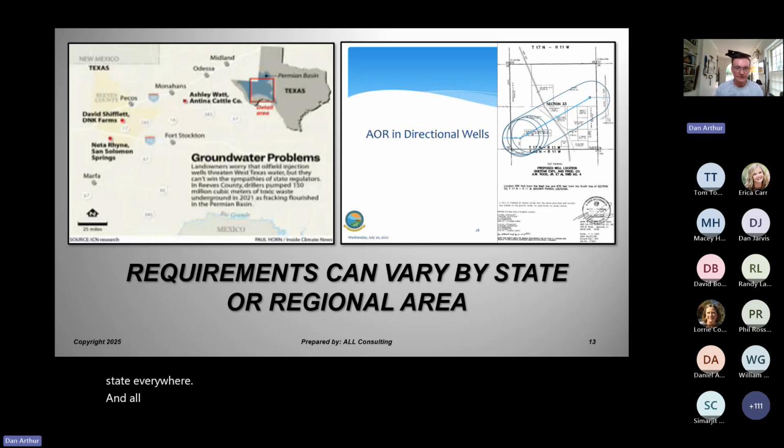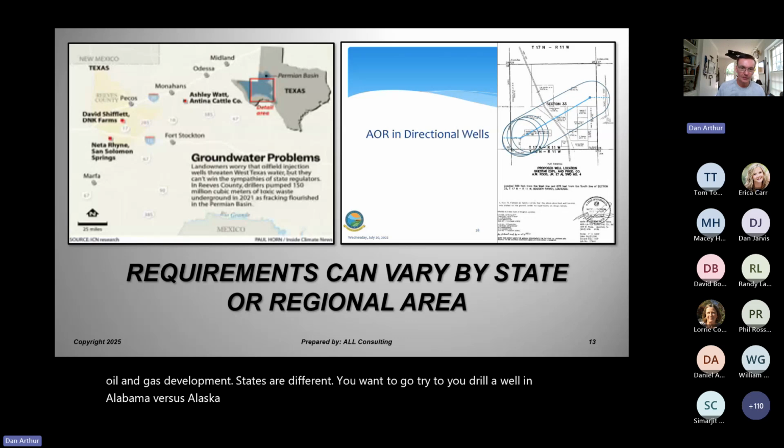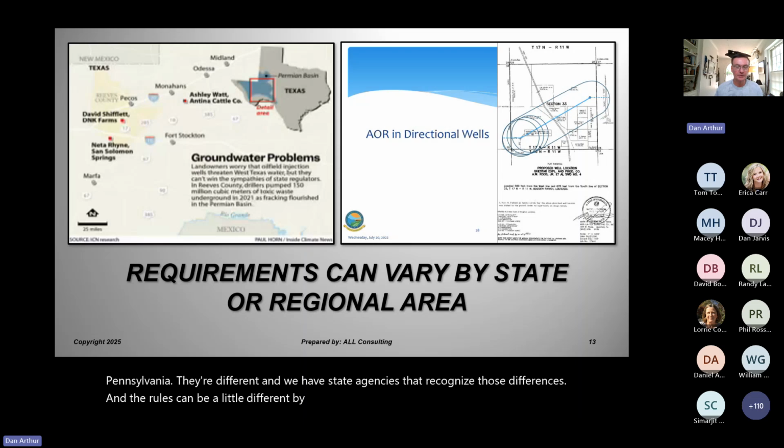If you've been part of GWPC or IOGCC over the years, this is the same thing with oil and gas development. The states are different. You want to try to drill a well in Alabama versus Alaska, or the LA Basin versus Pennsylvania. They're different, and we have state agencies that recognize those differences, and the rules can be a little different by state, by maybe region within a state.